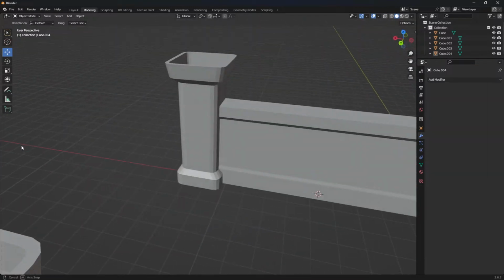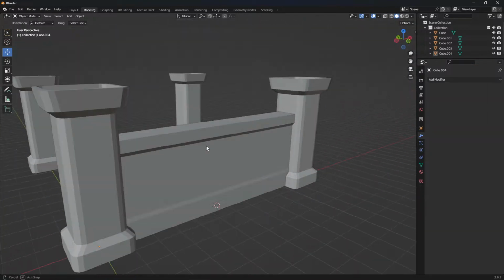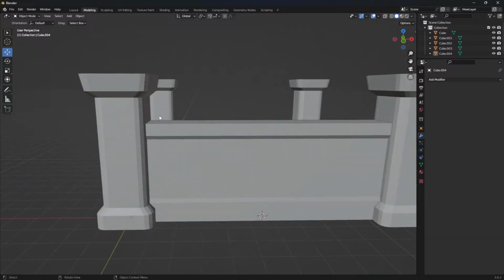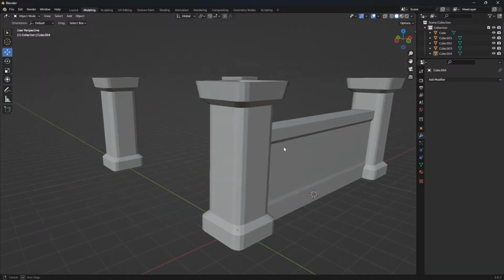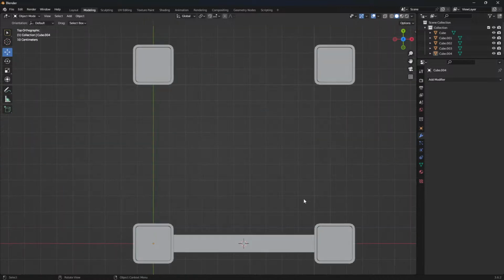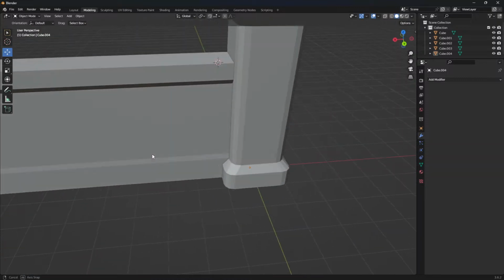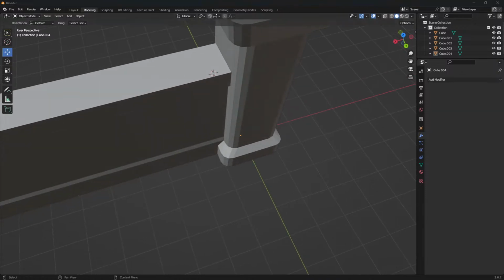Let's give our castle flow, maybe the walls have stones coming right outside, go to 7. Now let's shift right click here to add the 3D cursor.